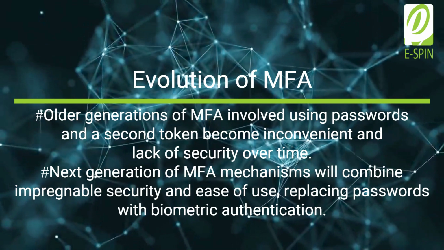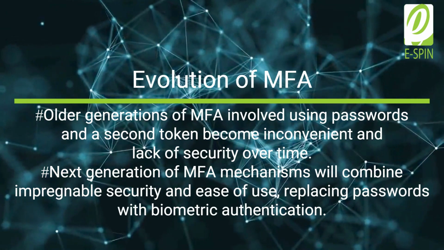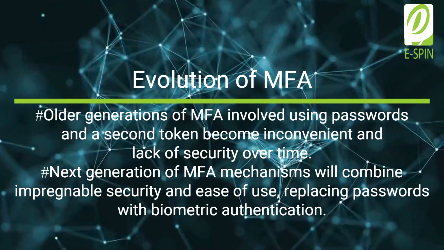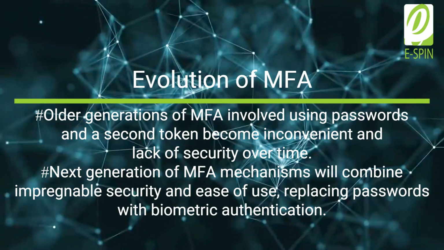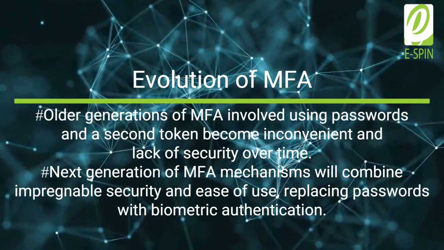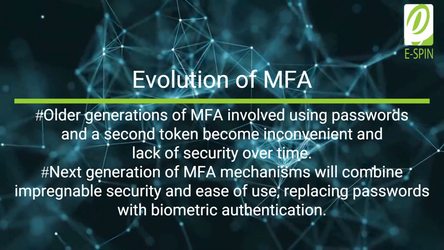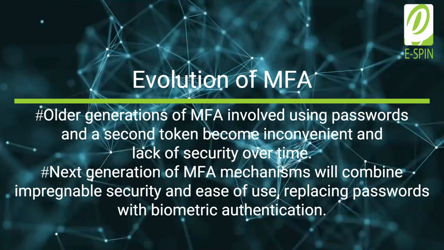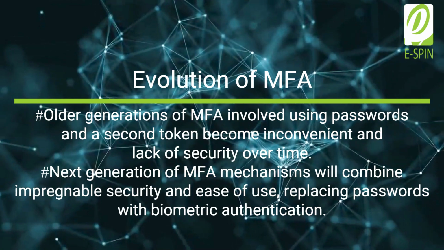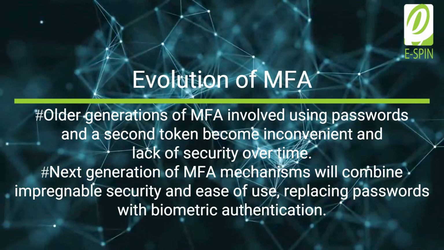Older generations of MFA involved using passwords and a second token. However, these methods had two fundamental problems: they were unfriendly and insecure. Most users found it bothersome to go through an extra step to verify their identity each time they wanted to access their accounts. This consequently pushed users to deactivate 2FA on accounts or frequently used devices, which opened the way for new types of attacks and account takeovers.